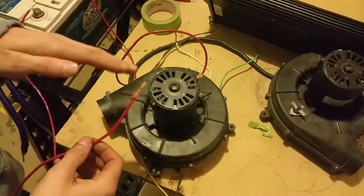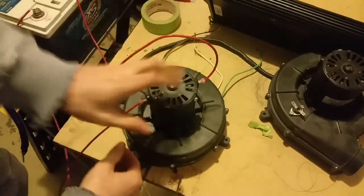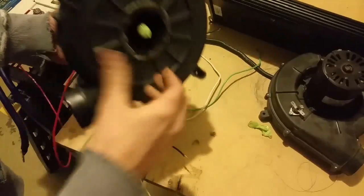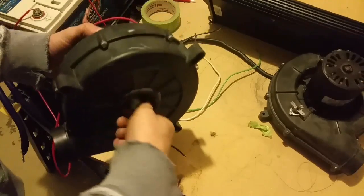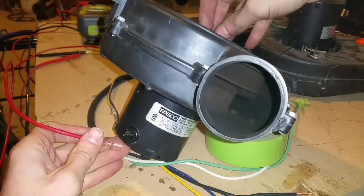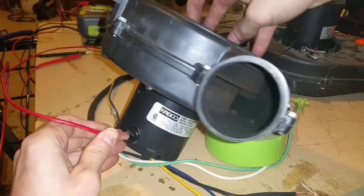To show you that this motor physically stops when it hits the square portion of the wave — that DC portion — I have these two leads hooked up to battery DC voltage. When I plug this in, it doesn't spin; it's actually trying to hold it in place. Now I'll unplug this and plug this in — see how it spins freely now. I'll spin it nice and free... and plug this in — see that? Stops instantly. See how freely this spins, you can go back and forth easily. Now when I connect this wire — stops it.